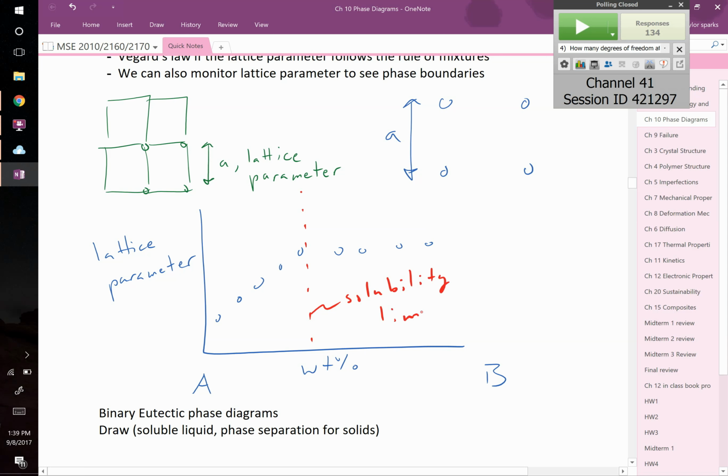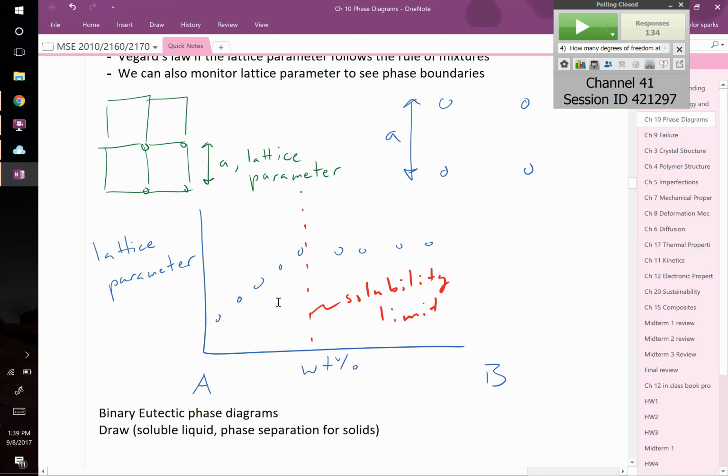One way to determine phase diagrams is to make a bunch of these different alloys at a bunch of different temperatures, check their lattice parameter with a tool that we'll learn in two chapters, and then look at what these things look like, and then you could recreate a phase diagram, right? That's kind of a pain in the butt way to do it, but you could do that, okay?